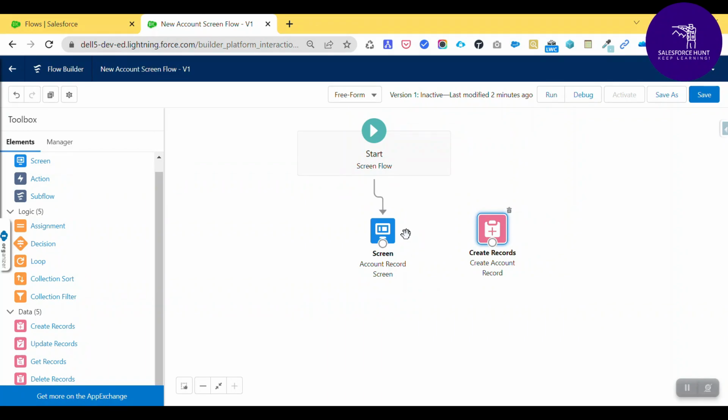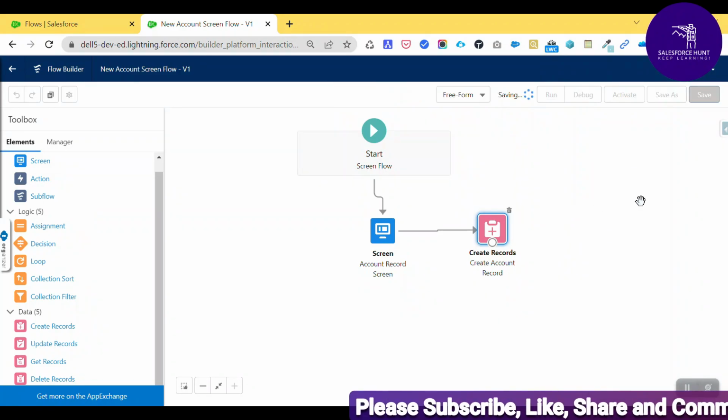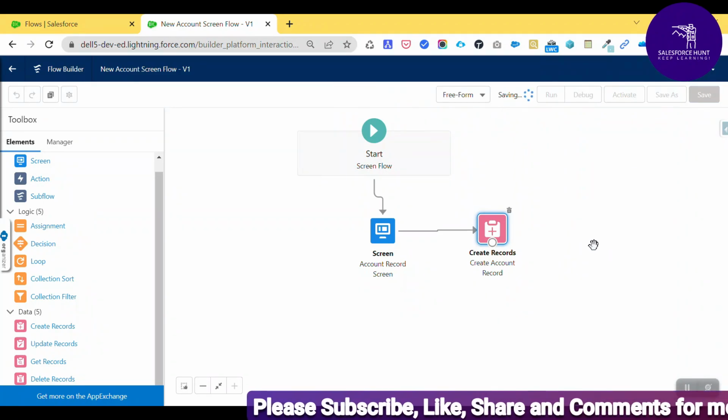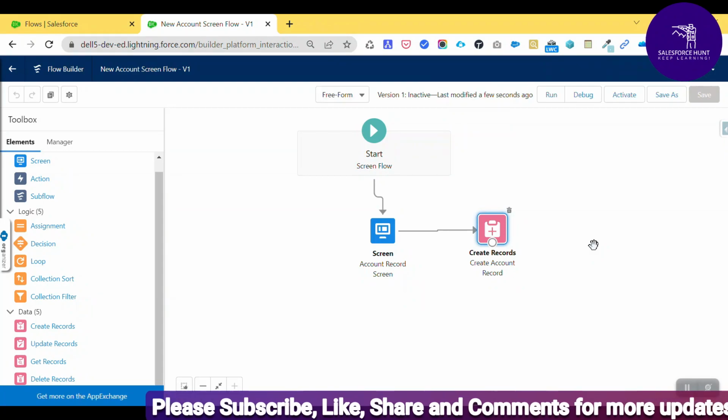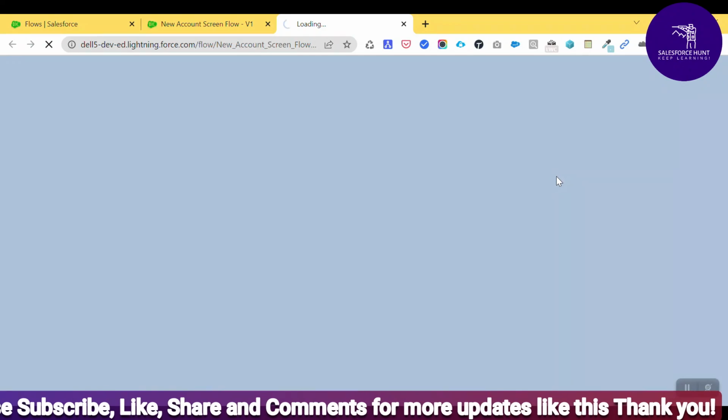After that, I want to show this data, where it is coming from, or where we can find this data. So you can find this data under the Salesforce org, or you can display this data in the next screen as well. So I will show you first of all how it looks here. Once you connect this one, let me save it. And once you save it, let me check whether this flow is working fine or not.